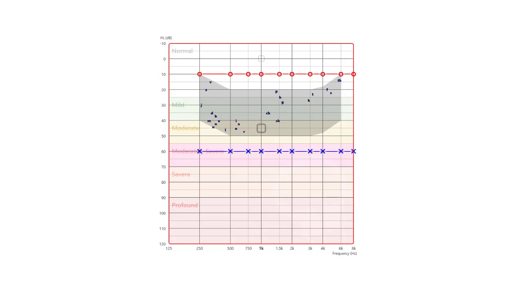The Stenger procedure is when at a particular frequency we present a tone 10 decibels above the threshold in the better ear, which is 20 decibels on the right, and 10 decibels below the threshold in the poorer ear, which is 50 decibels on the left, at the same time. You can either ask the patient to tell you which ear they hear the sound in, or simply use the same instructions you would when finding threshold and just tell them to respond when they hear the tones.